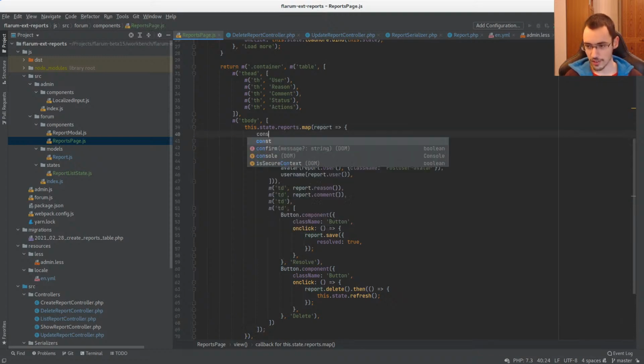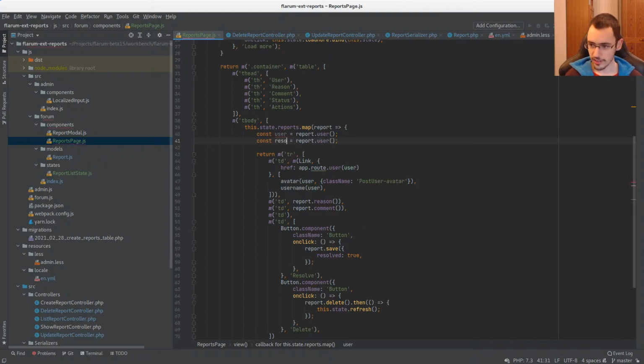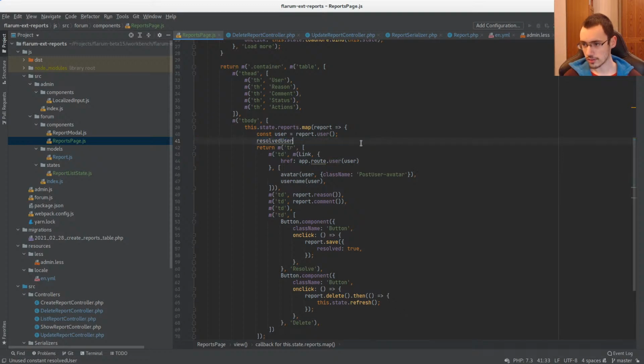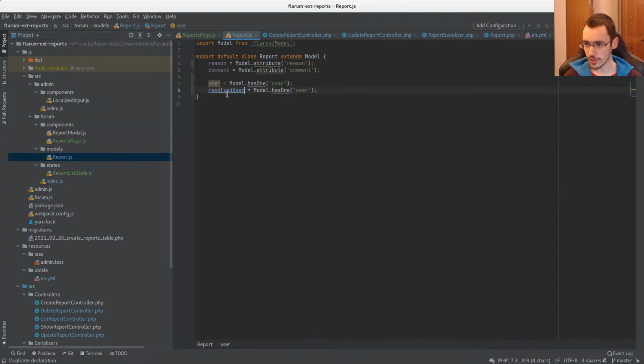So I will take the opportunity to put user inside of a variable. Next I will do one for resolved user as well. I also need to put resolved user inside of the JavaScript model, like this.